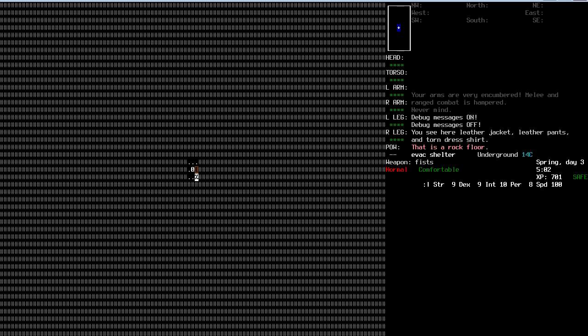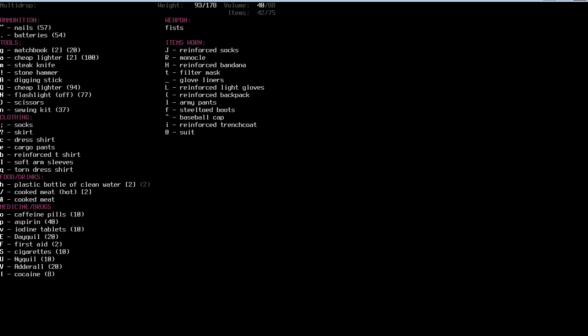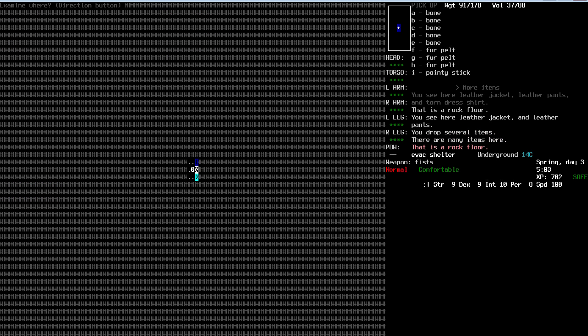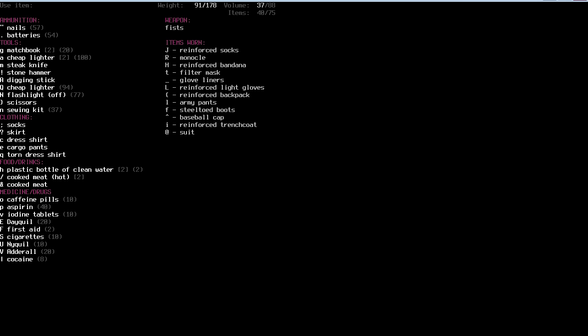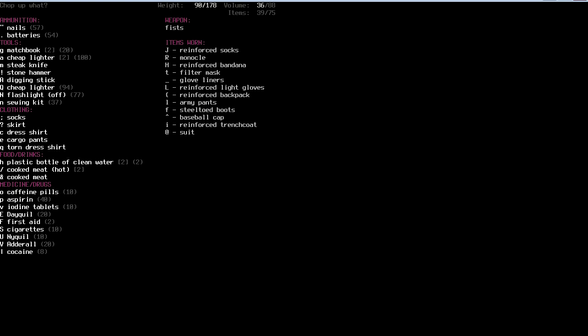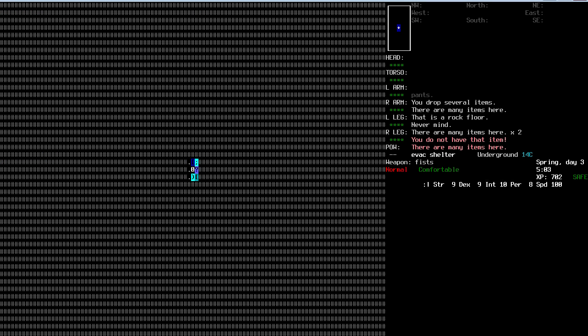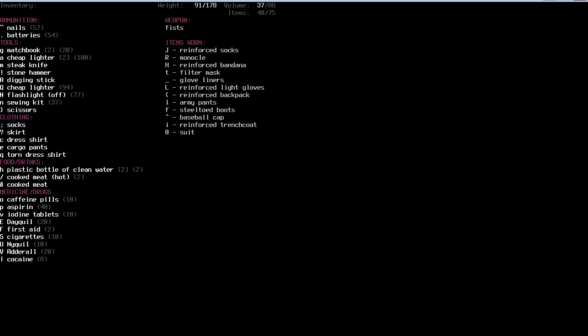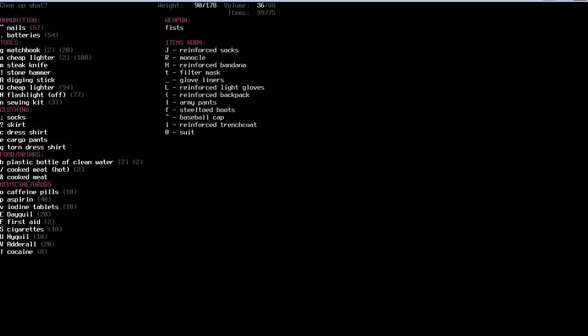We'll take that. I think we'll drop the arm sleeves because they do offer quite a lot of warmth. And those. Yeah. We won't keep the socks though. But we'll keep the soft arm sleeves and the reinforced t-shirt. The rest is going to be cut up. So if we apply our scissors, which is curly brown. Oh, wait, what did I just do? Oh, right. Yes, I did actually do the right thing. I just didn't realize that when I did that, it would remove it from the list.